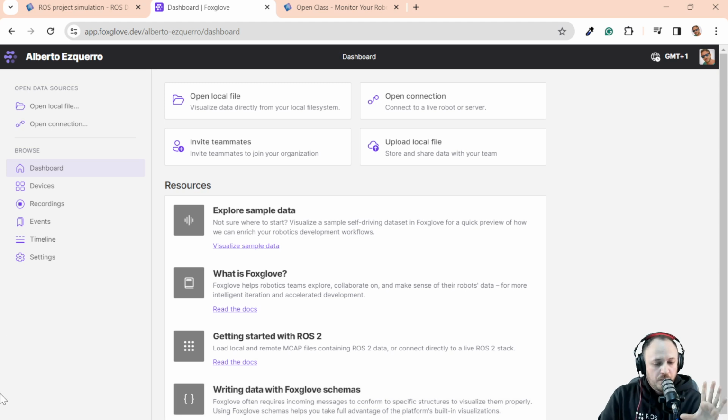Okay, so at this point, the only remaining thing is to click on Open Connection here in the left menu in the dashboard.